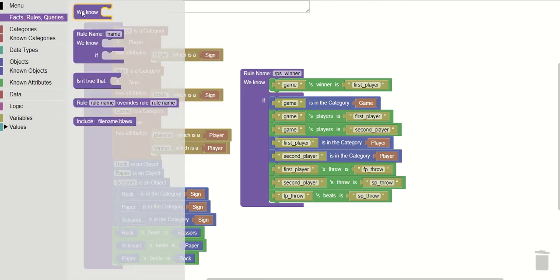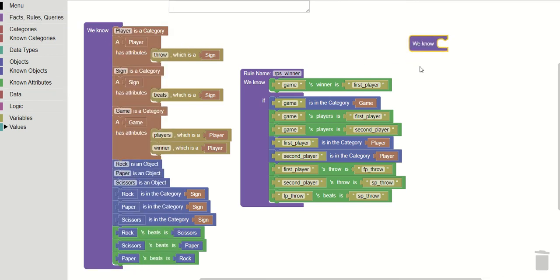So let's set out what we know about our fact situation. So we're going to create a game, and we're going to call it the MIT Comp Law game. And we're going to say that that is an object in the category game.